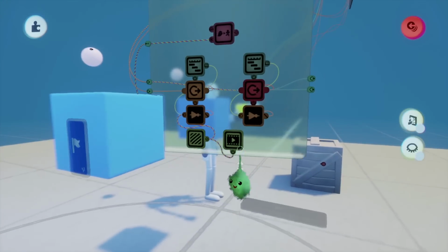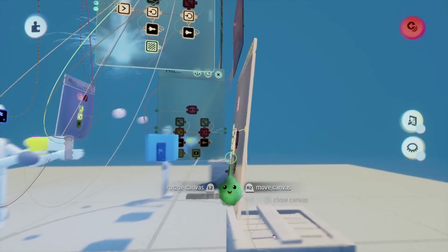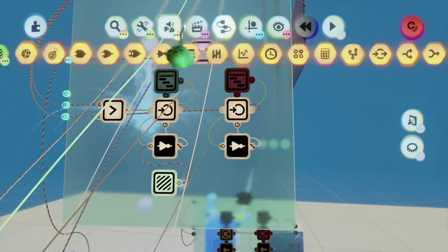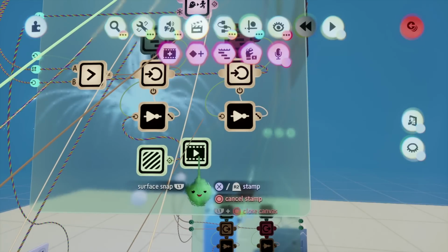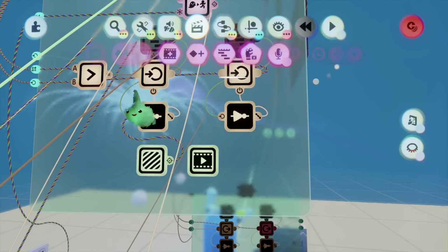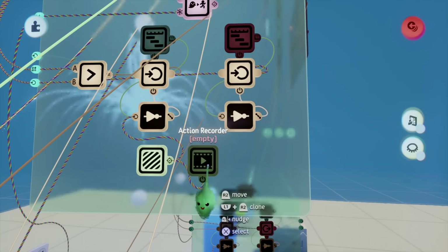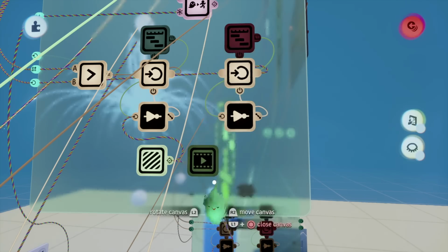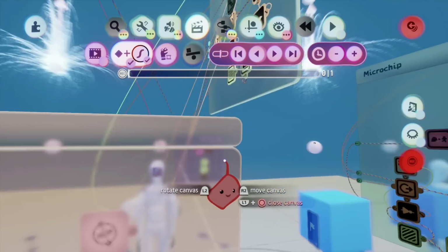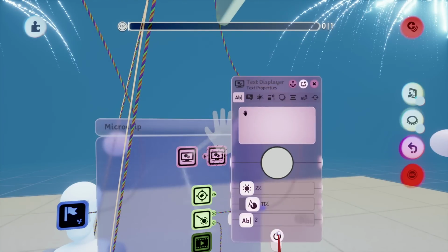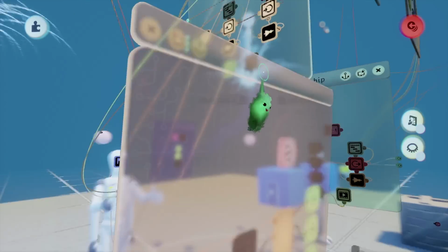So, yes. Oh, another thing. We're going to want a keyframe, or an action recorder as it were, connected to can't, set to loop, and basically all it's going to do is turn this on when we're grabbing and turn this off when we're not.